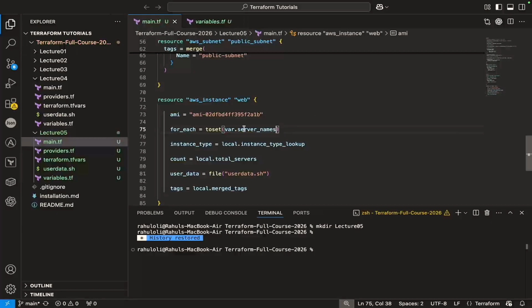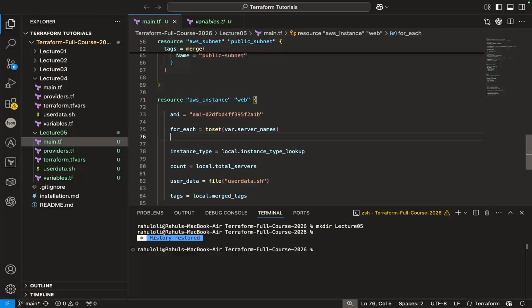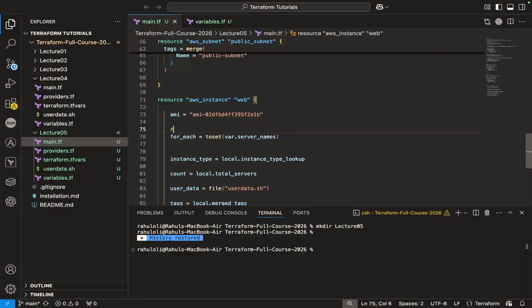So it will do key based tracking instead of index based tracking. And then I will just add a comment over here. I will say that for each expands resources, right? And this particular lookup is evaluated through this for each.